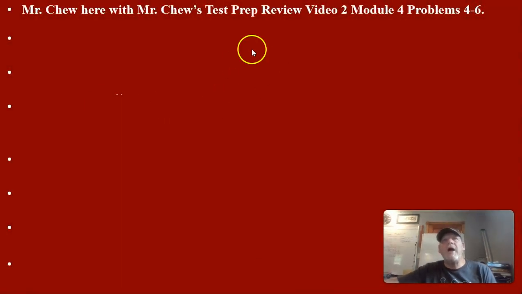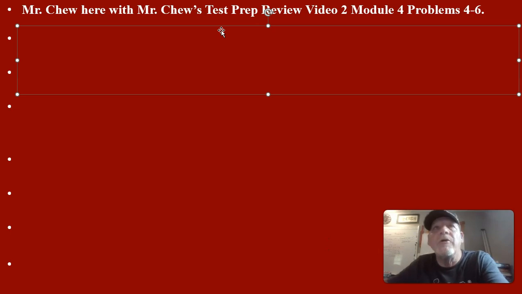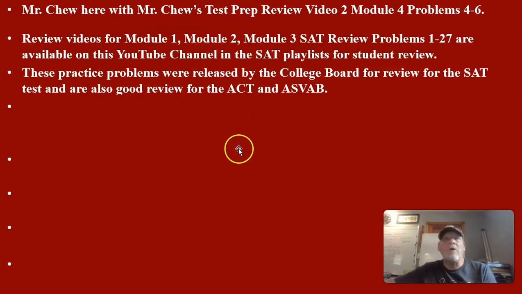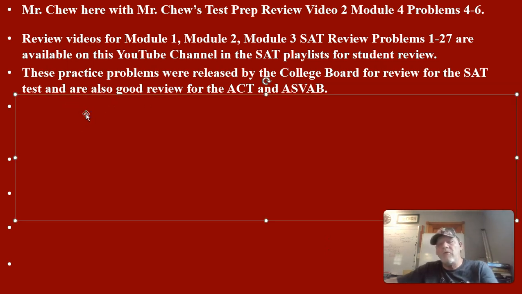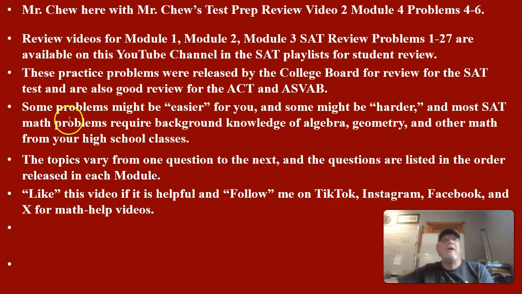So I have already completed all 27 problems from Modules 1, 3, and I'm working on 4 now, just going right up the list. These review module problems for the SAT each have 27 problems when they're complete. 1, 2, and 3 are already available, and I'm working on 4 now. These practice problems were released by the College Board for review for the SAT. They're good review also for the ACT and the ASVAB.